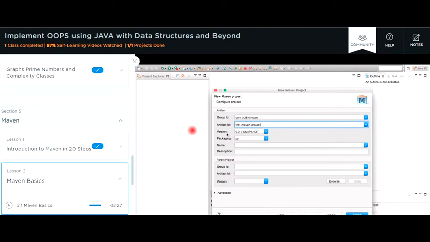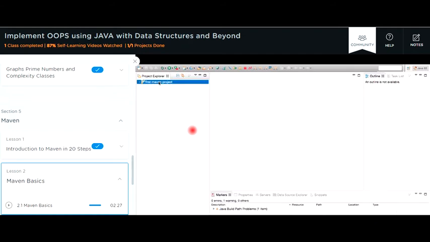That's basically what we are doing in here. We'll talk a lot about version and packaging a little later. Don't worry about what else is there in here right now. We'll talk about all of them slowly. Click finish. There you go. Your first Maven project is ready and it's ready to be run. Before we run the example, let's see the folder structure which it creates.